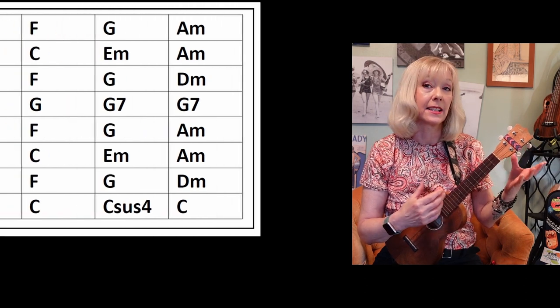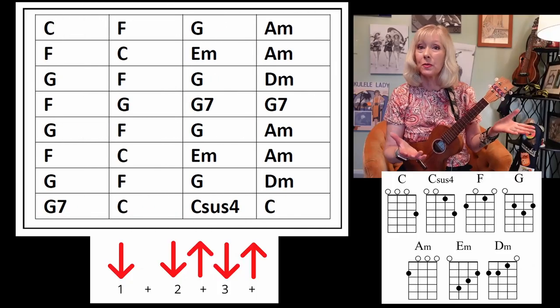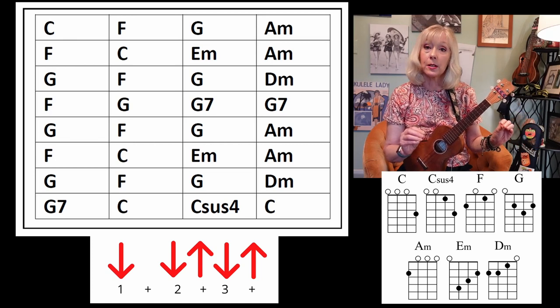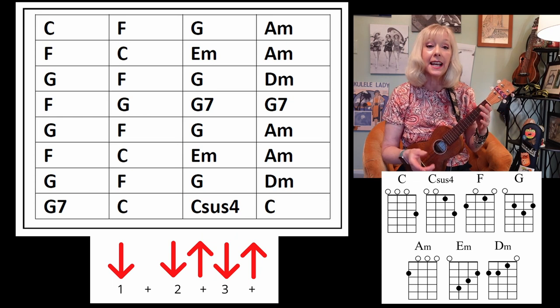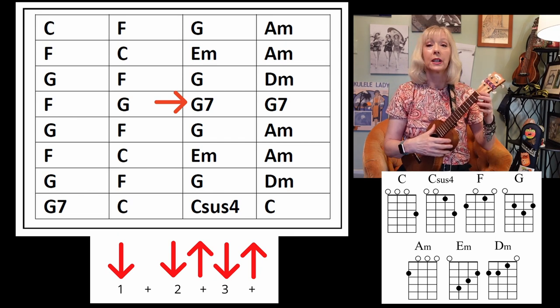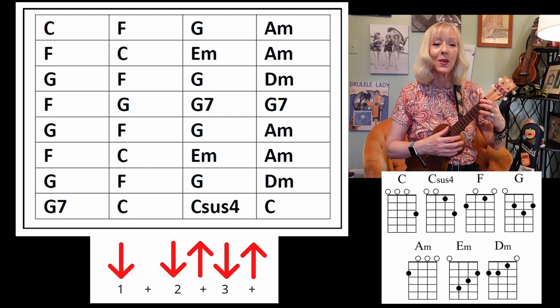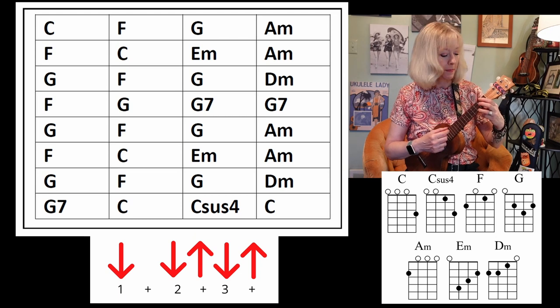Let's practice this together. We're going to use this tool, a box diagram, and we're going to play one strum per box. So you notice we're changing chords every 3 beats. So we're going to do this nice and slowly, or as I often say, deliberately. And notice that there's only one chord that repeats, and it's the G7. See that there? Okay, we're going to keep it deliberately slow. 1, 2, 3, ready, begin.